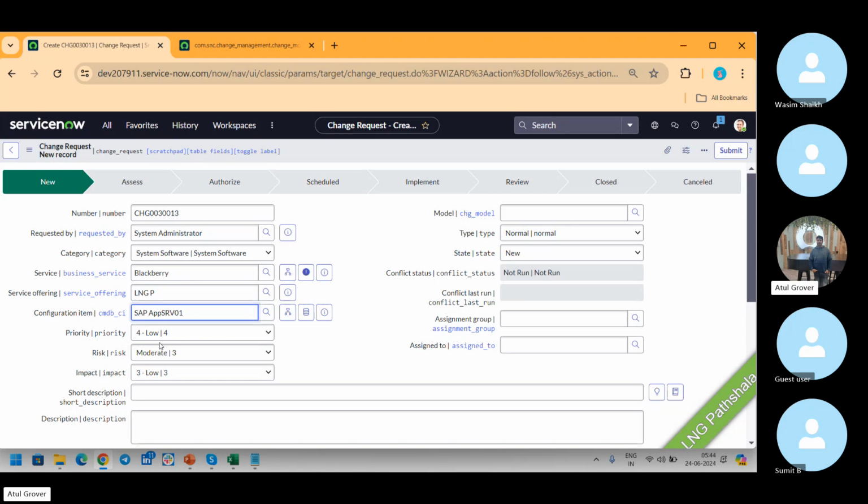So standard changes don't require any approval, and they are very low in risk, and every time you implement, there is no change in the implementation plan. It is fixed there. But normal changes are not like that, like system upgrade. Patching is one of the examples that is considered a standard change. But again, it is a debatable question. There are a lot of customers who are not using standard change for patching. They say no, patching is not a standard change for us.